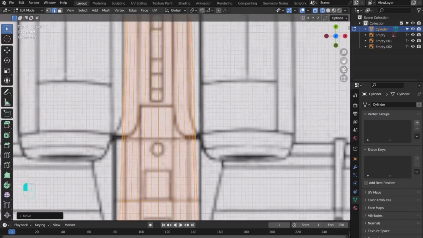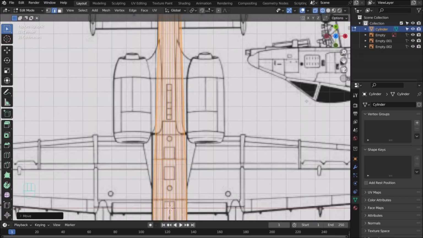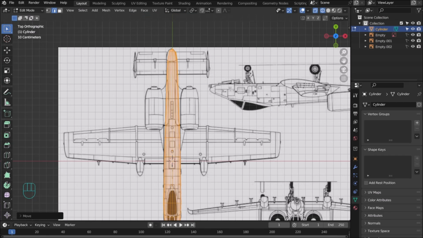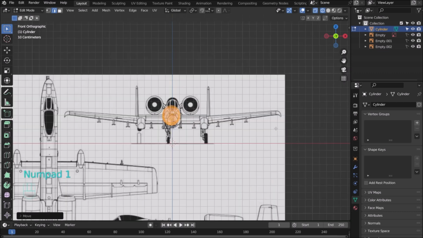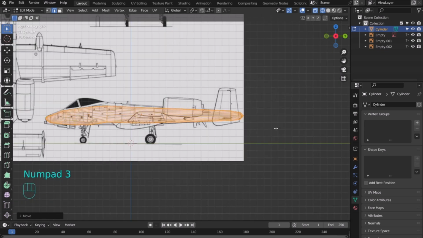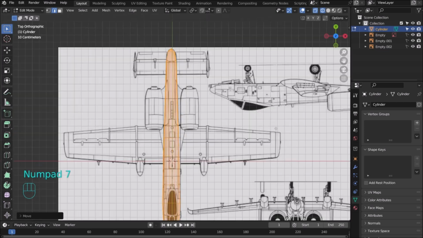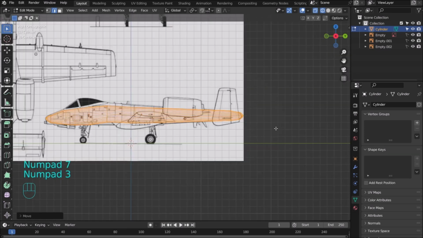Alright, so let's look at it again from the front view. Let's look at it from the side view. And let's look at it from the top view. Alright, let's take it up a bit.